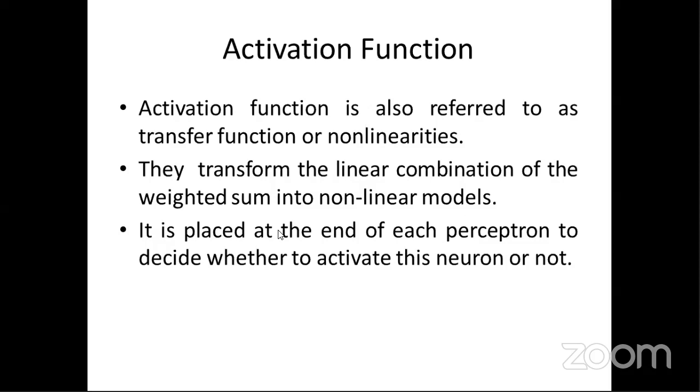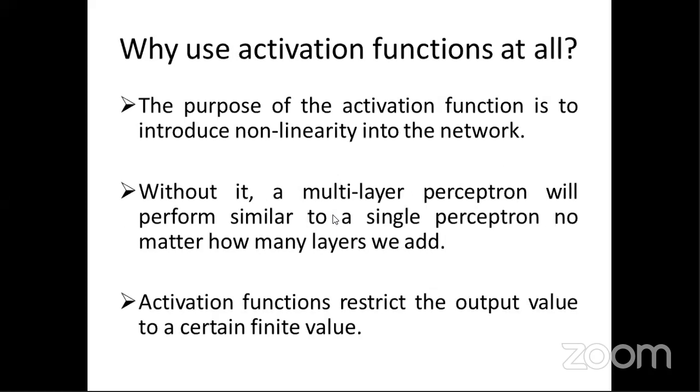What they transform is the linear combination of weights into non-linear models. That is the purpose of the activation function. The linear models, they will try to convert or transfer into non-linear models. Why do we need non-linear models? Because sometimes data will be too complicated and you need to classify them, then definitely you need to have a non-linear model.